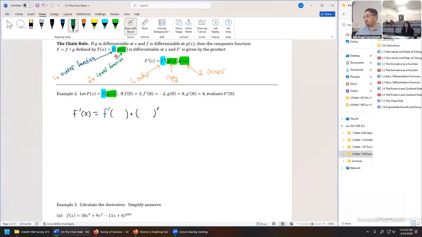G of x in this problem, as in the notes above, you plug g of x in that first slot. You don't differentiate it at all. It's a strict copy, put it in. There it goes. G of x is in the position. Then you multiply by the derivative of g at x. And this is saying the same thing, but in different notation, with parentheses around it saying differentiate what's inside. But I want to show it like this because this is basically what the chain rule looks like. Even if we're doing something that looks kind of nasty, it's the same kind of process. A derivative, a placeholder, then a new placeholder where you differentiate right there.